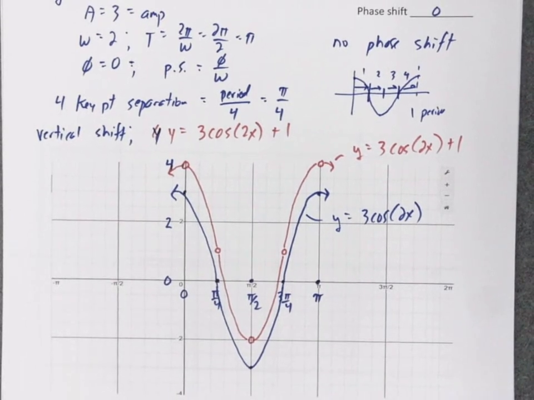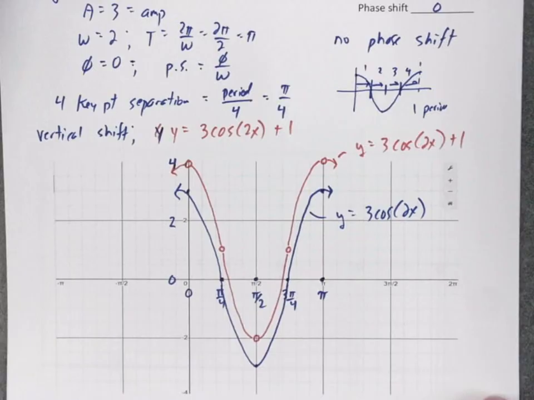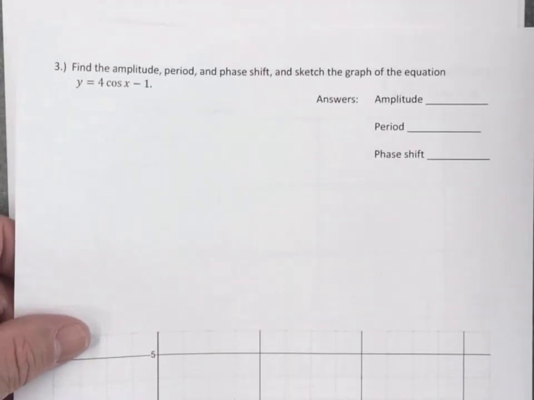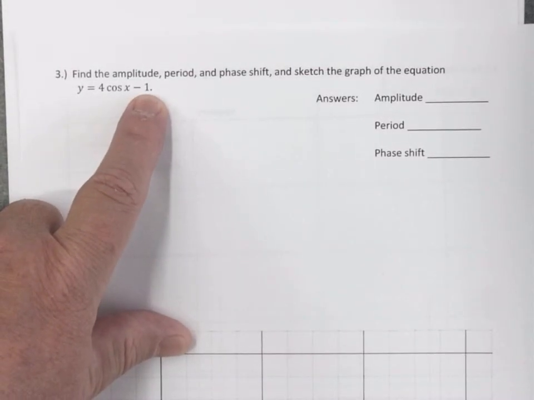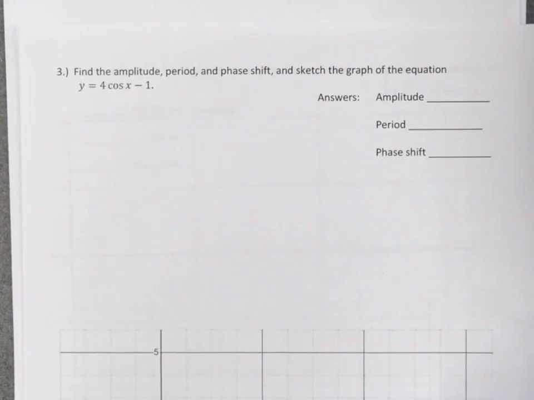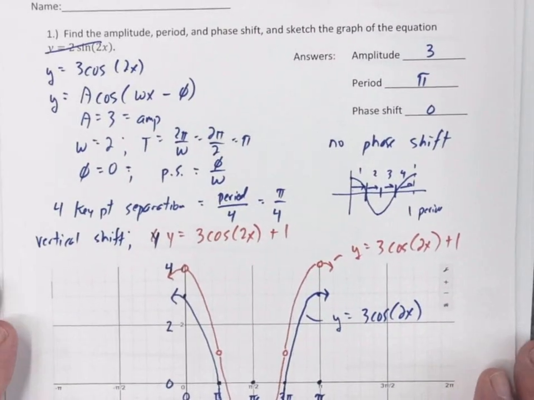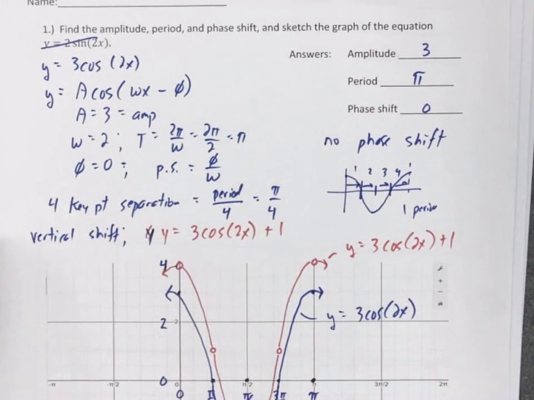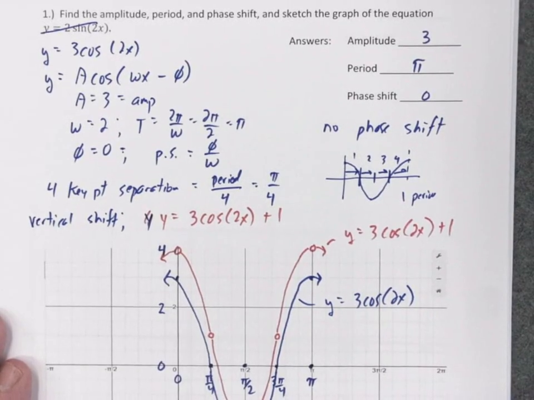This is the kind of thing you also learned in algebra, shifts and transitions. So you will actually have, I think one of the problems has, look at this one, 4 cosine x minus 1. So the vertical shift is going to be 1 in the negative y direction, moving down. Now the reason why this problem isn't too bad is because there's no phase shift. Usually when you're graphing trig equations, the phase shift is where it gets a little tricky.